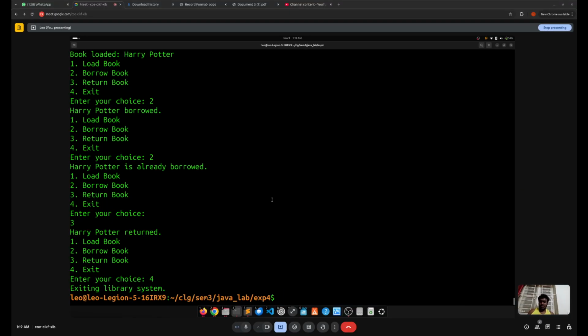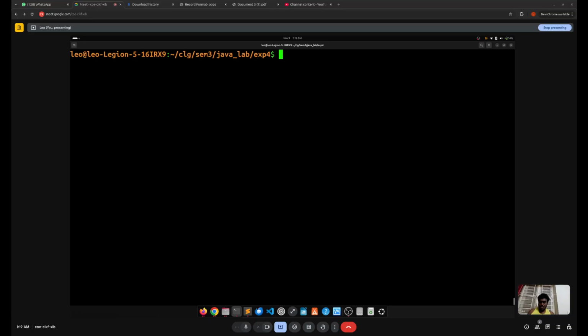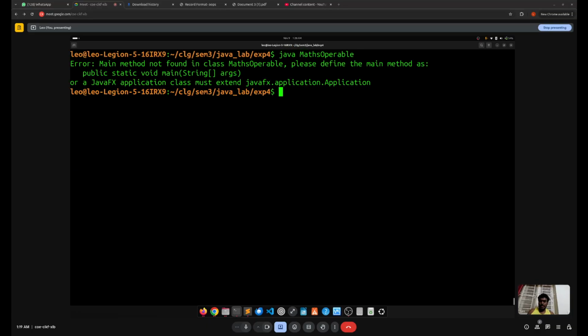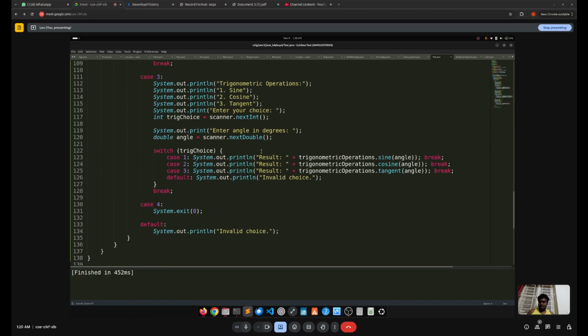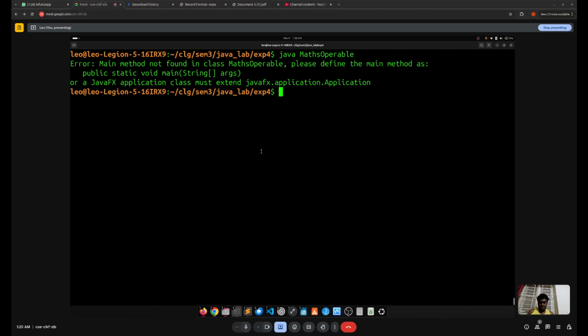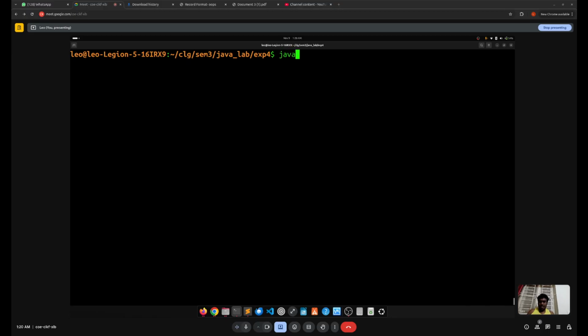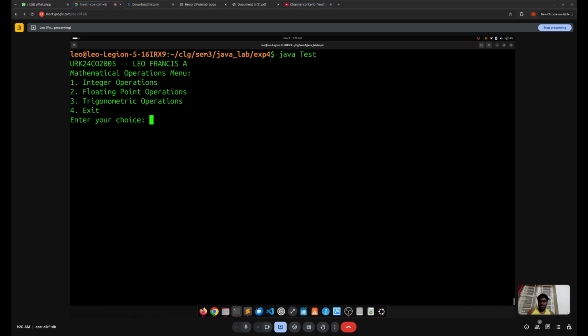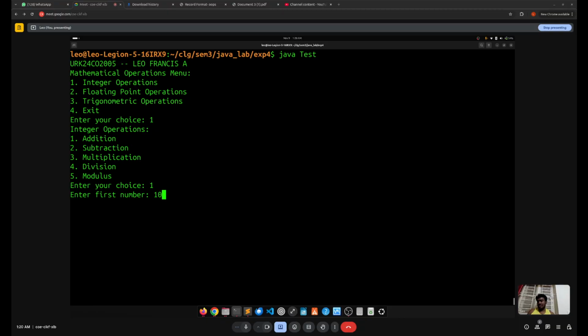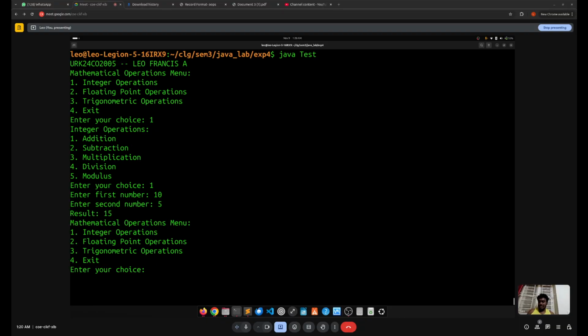When I run this code, Java test, here is the integer operation. If I give addition, it gives number two, and the result is 15.